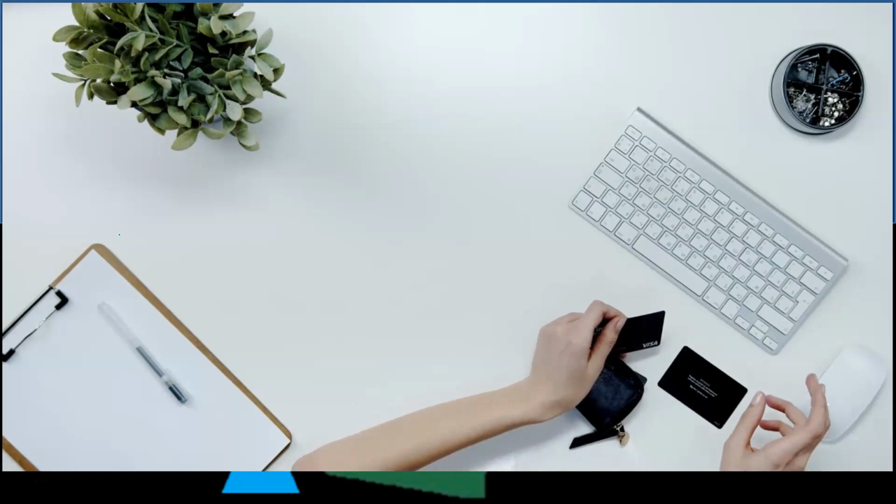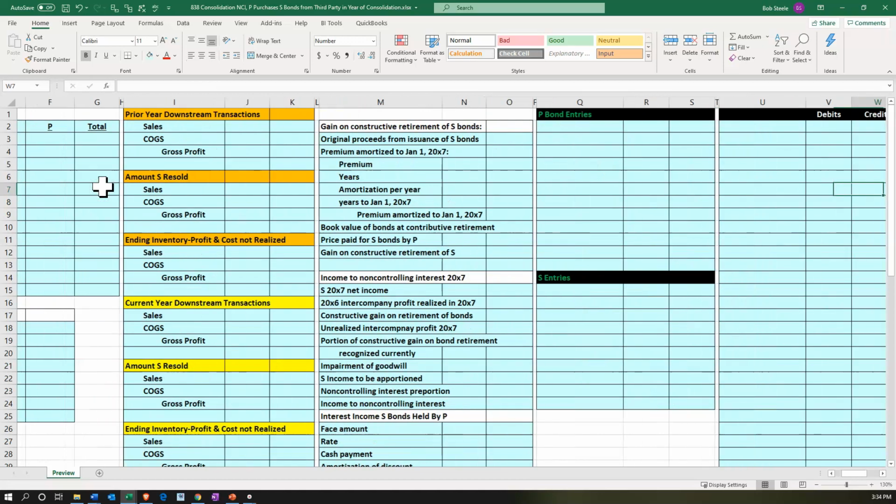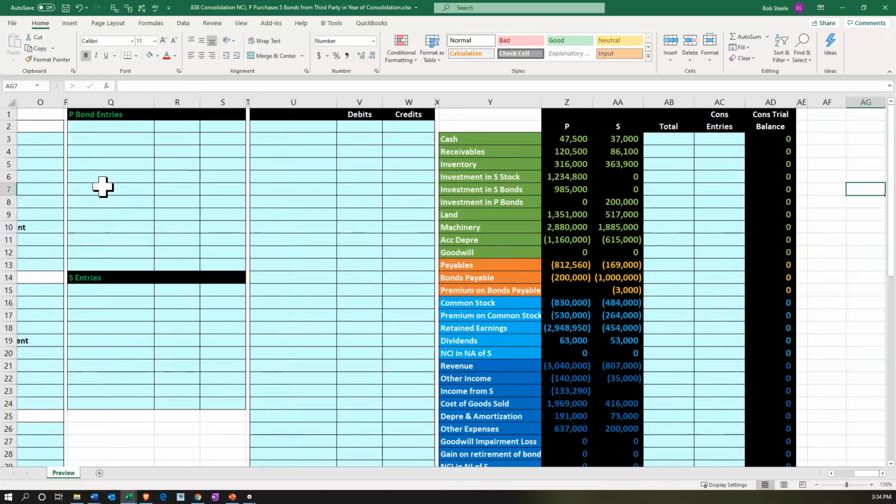Get ready to account with Advanced Financial Accounting. Here we are in Excel. We have the information on the left. We're going to be entering that information into the blue area on the right, where we have our worksheets, our journal entries we're going to be entering, and our consolidation entries or worksheet, where we have the parent and subsidiary trial balances as of the point in time that we will be consolidating, and we'll be entering our consolidations over here.